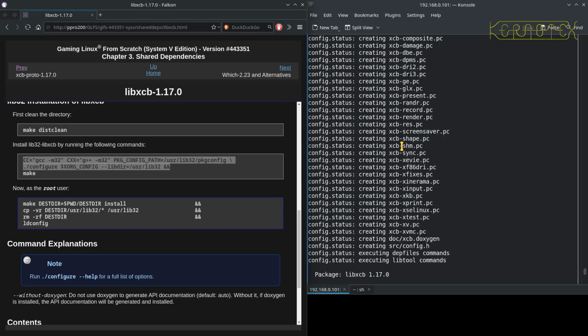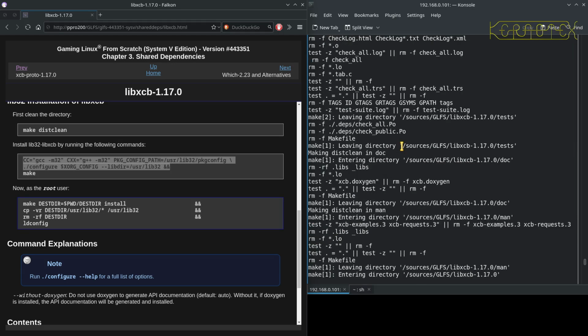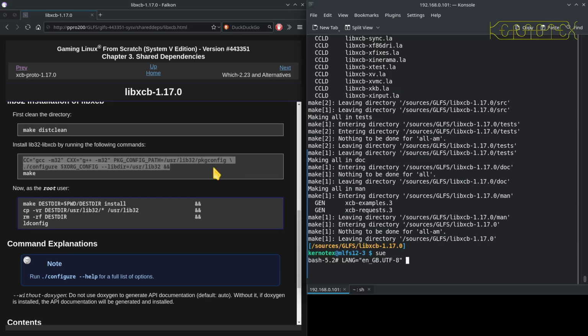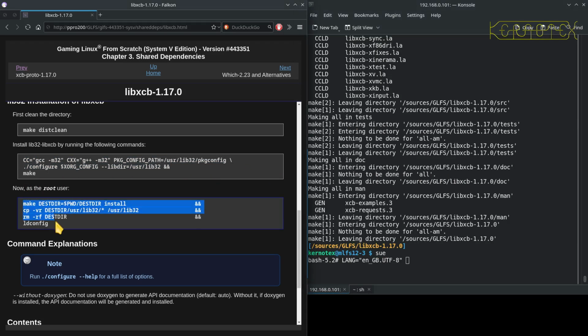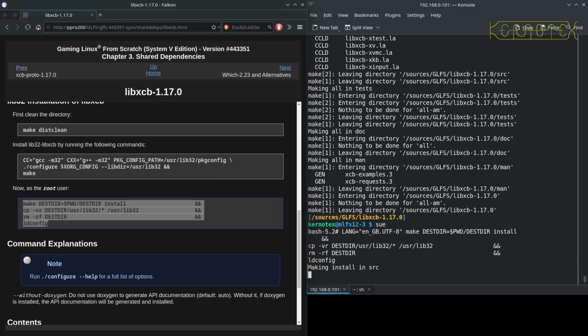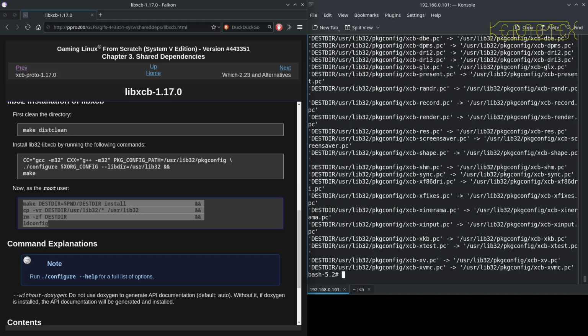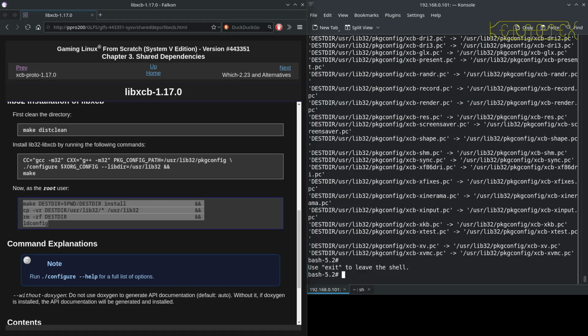Oh, it's not printed that. Save me typing in again. So lang, and then I can copy the rest of this in as it is. And that's complete.